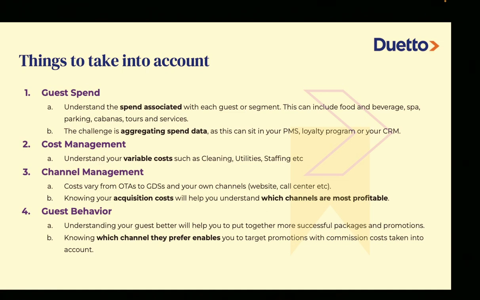Then a big factor in cost management is channel management. Understanding your distribution. How much does it cost me to acquire a guest into my property? How do I set a strategy to make sure that the revenue I'm left with at the bottom line is as much as possible? And finally, guest behavior. Guest behavior is a really interesting one because when you understand your guest behavior, you can start to serve them up personalized content, personalized offerings, personalized packages and promotions, and really start to drive additional spend even before the guest stays at the property.